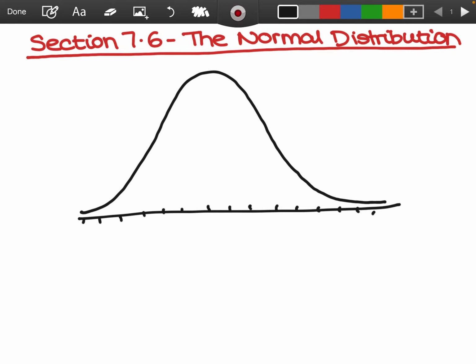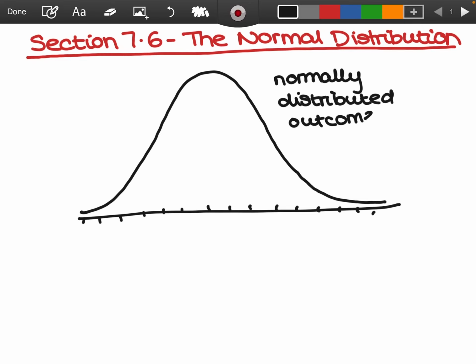This is called the normal distribution, okay? Any experiment that will then take on this curve is said to have normally distributed outcomes. Okay, so when you've observed what the outcomes are, you've figured out the frequencies, you go ahead and draw the histogram, and then you find that they follow along this bell-shaped curve, then those outcomes are said to be normally distributed.